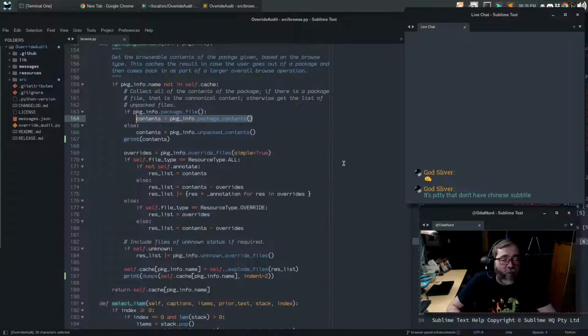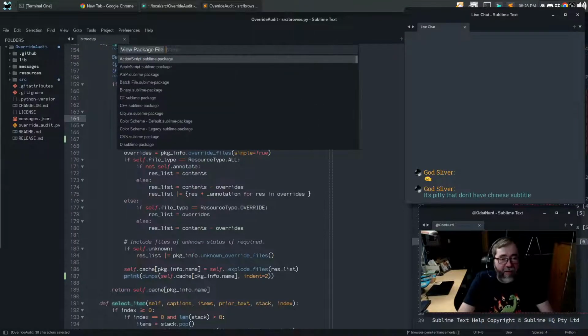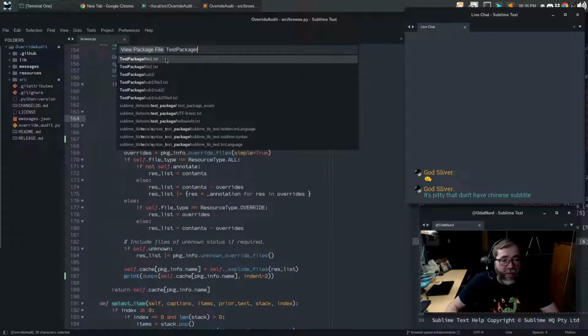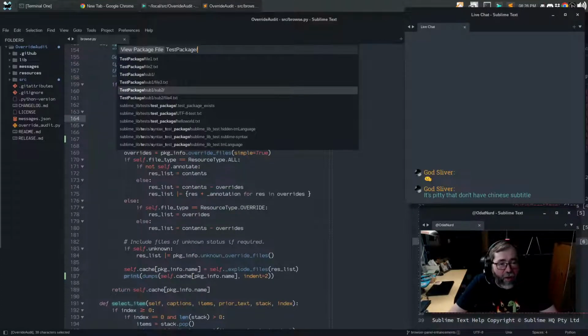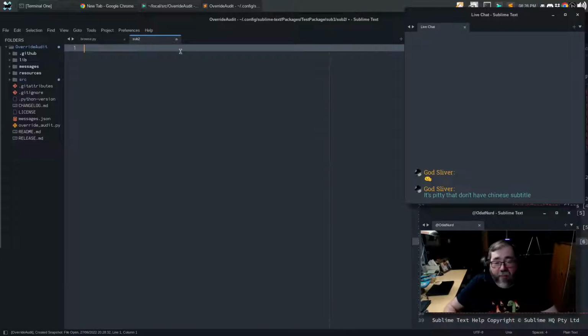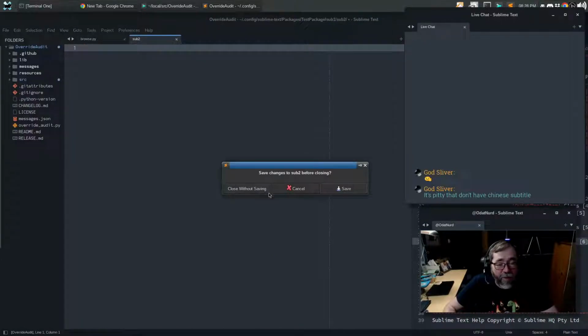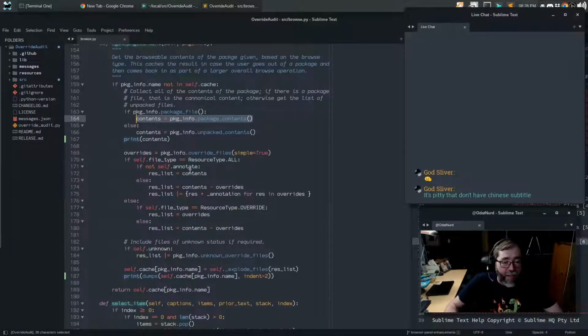That's going to give it either way an array of the contents, which again is just a list of package resources. It's the same stuff you see when you do this. There's test package file 1, file 2, sub 1, and then file 3, sub 1, sub 2, and file 4. I don't think those should actually be in there either, to be perfectly honest. But that is a Sublime Text thing, and that's not a me thing, so I'm not going to worry about that. That's what that is grabbing out of there.